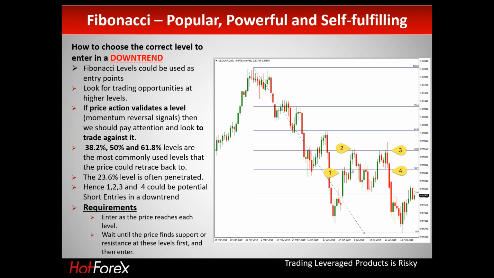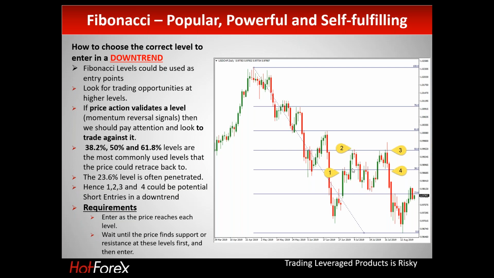We need to wait until the price finds resistance at this level, and wait for the price to move back in the original direction. So the original direction was that one, right? It boosted up. It didn't manage to break it. It was retesting it, retesting until it broke it. So another way, a more conservative way, is to wait until the price finds support and resistance and until it moves and manages to break it.